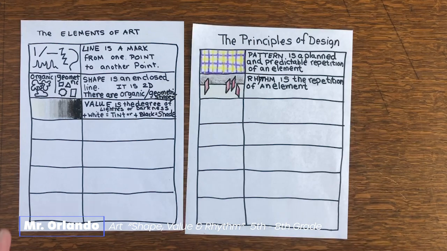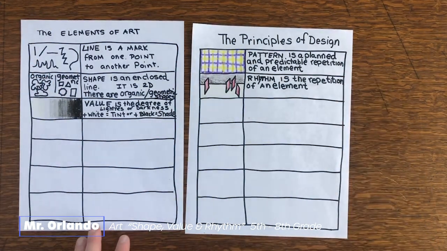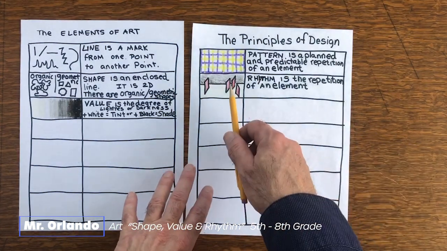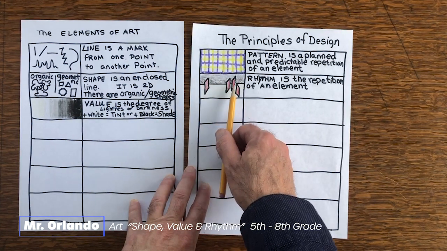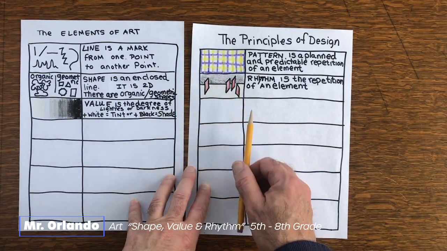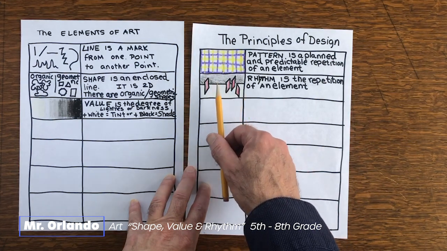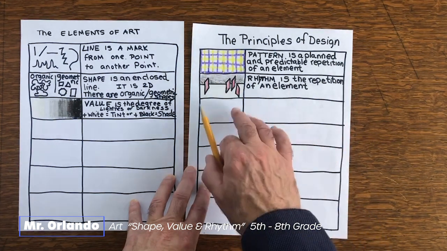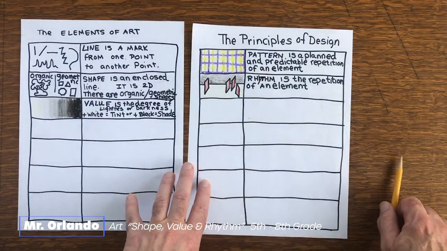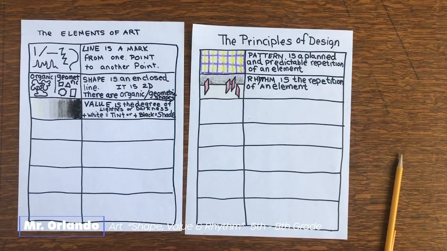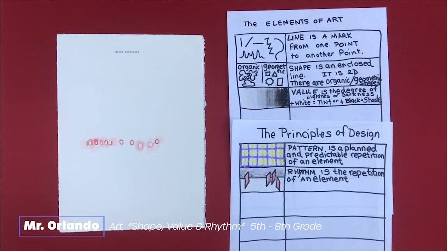So by now, you should have filled out 3 of the elements of art and 2 of the principles of design. I did this illustration for rhythm because I'm replicating these red shapes, but they're not so well organized that they become a predictable pattern. In other words, you wouldn't know exactly what that next element would be right there. Now, why don't we go ahead and look at some art and try to bring this all to life.